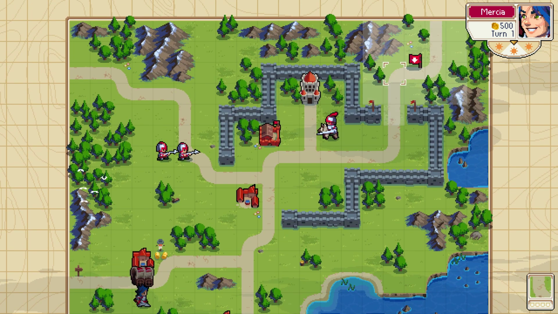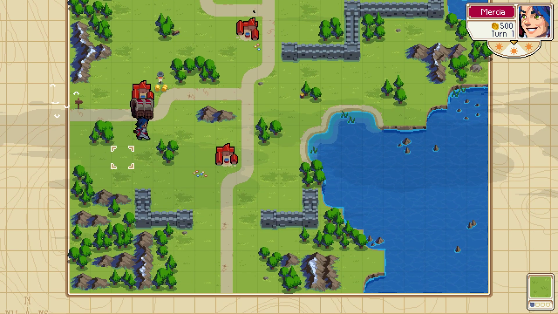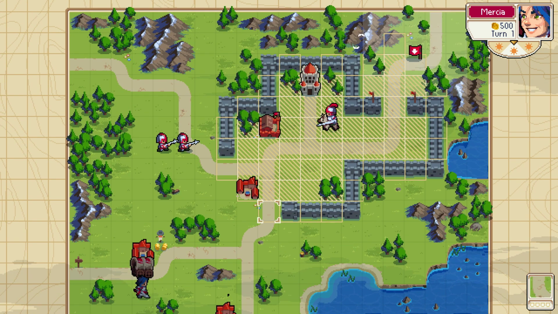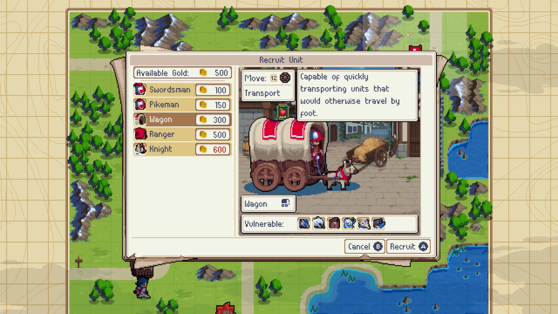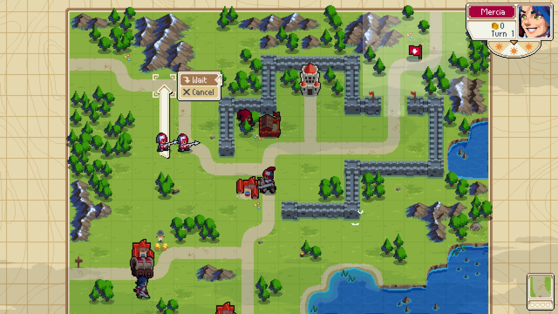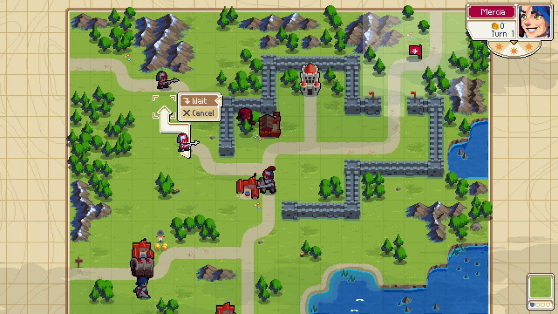All right. This is a plot map where I basically just have to memorize or know what's going to happen, but I got to move these guys all the way up here without losing them and without losing my stronghold. Let's get some range guys to hang out. I assume some units will come from up there.